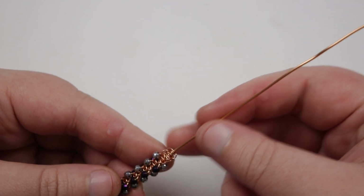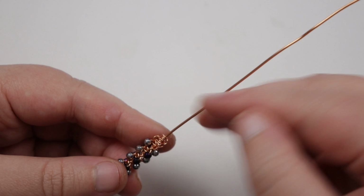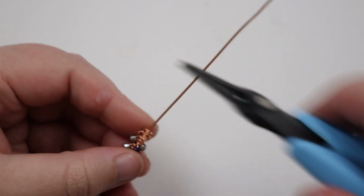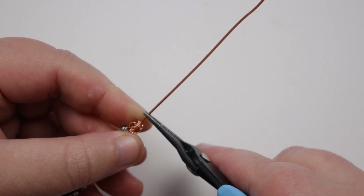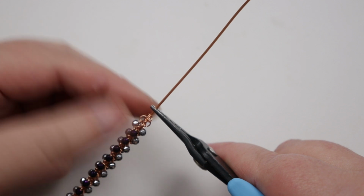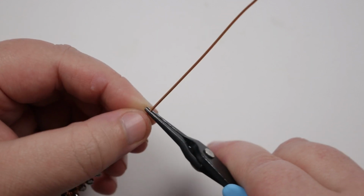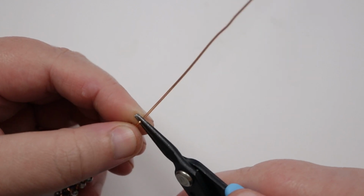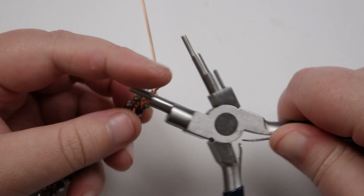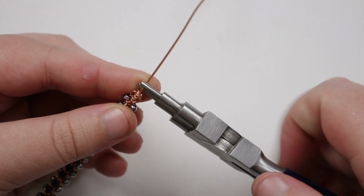You can then choose to use the holding wire running through the bracelet to make the clasp with if you want to, or you can just make some loops and attach a separate clasp, which is what I'm going to do. So I'm just going to take my tweezer nose, place them a little bit above where that very final knot is, and then put a bend into it, just about 90 degrees or so. Then I'm just going to take my 6-step bell making pliers here and use the smallest step. You can also use round nose pliers.